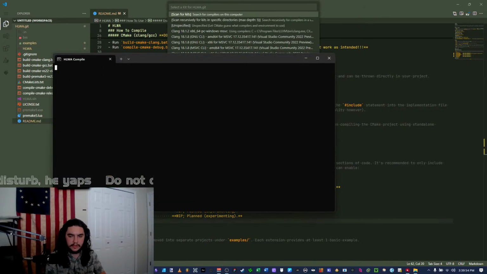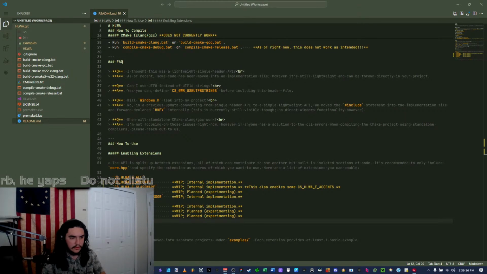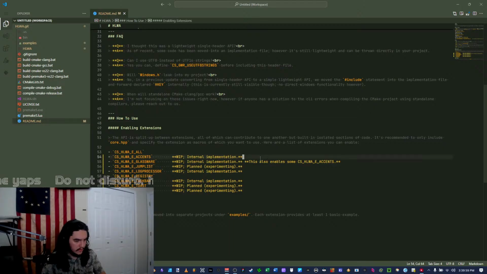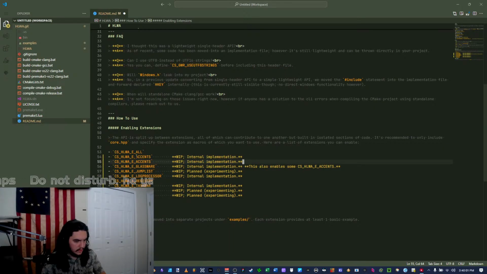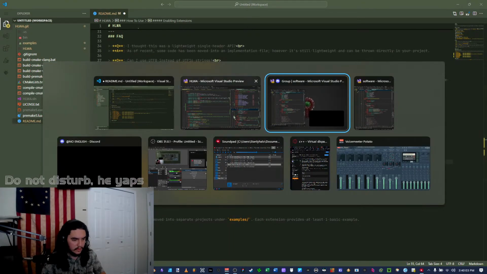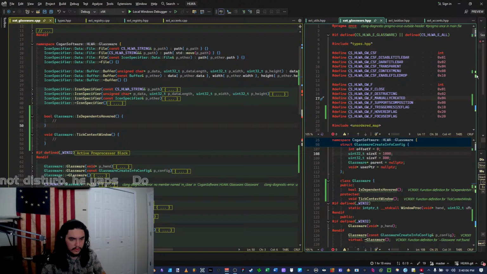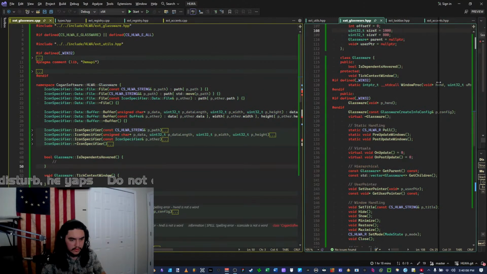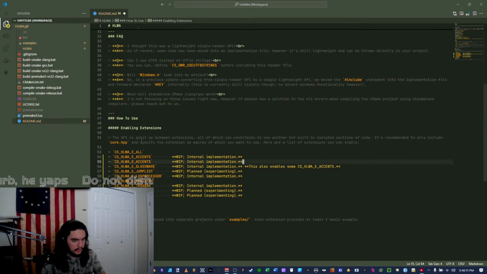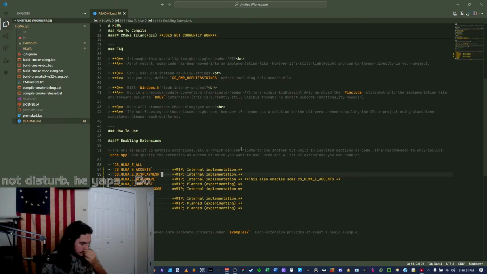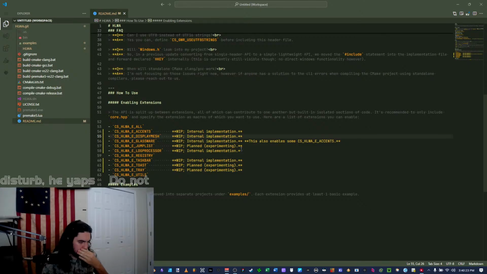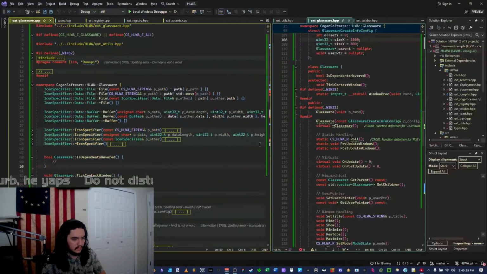Do pre-make compile. Reload all. As soon as it reloads, display mesh is the second one. Display mesh. Okay. So I have that in a separate thing.